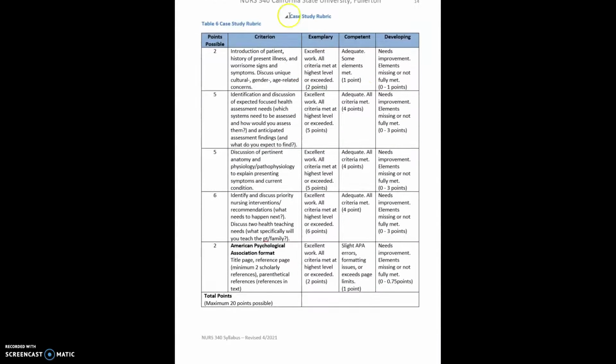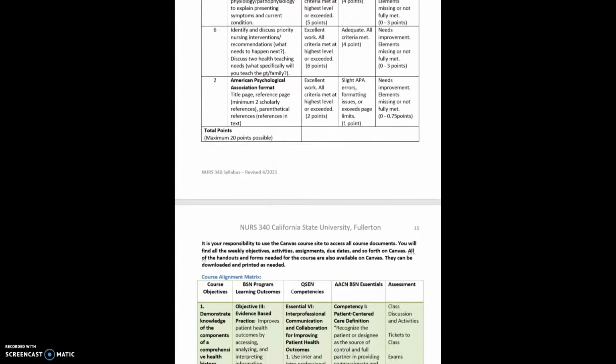And here is my case study rubric. Same thing. Look at the rubric. There's going to be at least 3 of you in a group, so make sure you divide up the assignment and work off of each other's strengths. You can see that there are some sections that are worth a little bit more, so make sure you're paying attention to those nuances so that you can get the best possible grade.